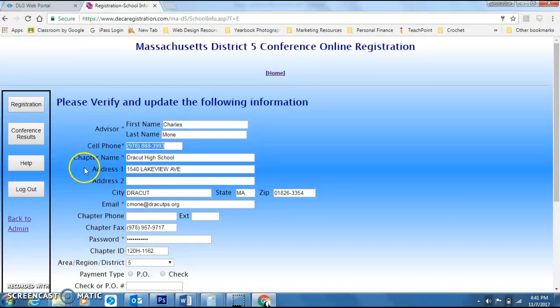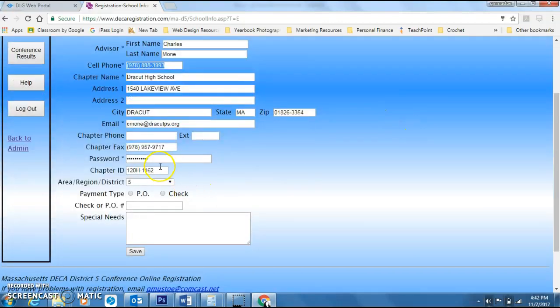The cell phone. I know I hate to preach over here, but it's so important. We all have them attached to the bottom of our arm at some point during the course of a day. When we're at a conference and we can't get in touch with people for a safety issue or a discrepancy or whatever the case is, there's nothing more frustrating for someone in a tab center. So please make sure that this information is accurate for the cell phone and the email accounts all the way through. You can change your password if you want to. I don't see why you would, because I would want to keep it consistent, but that's entirely up to you.